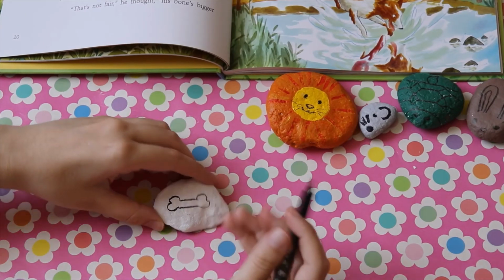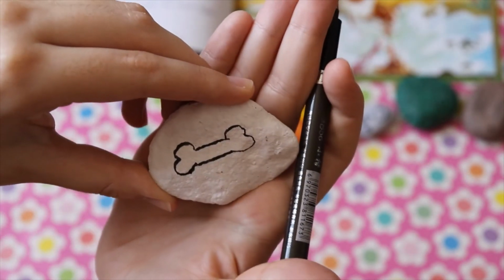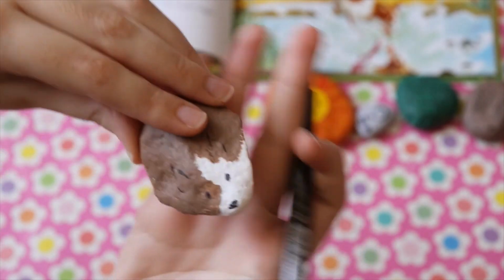And there we go. We have our bone and our little dog.